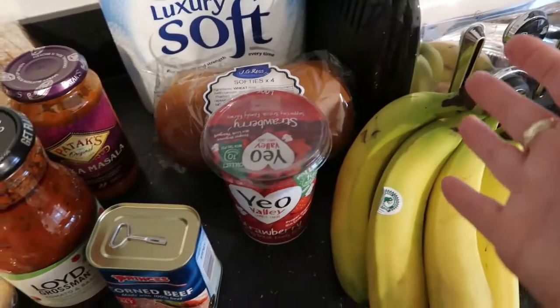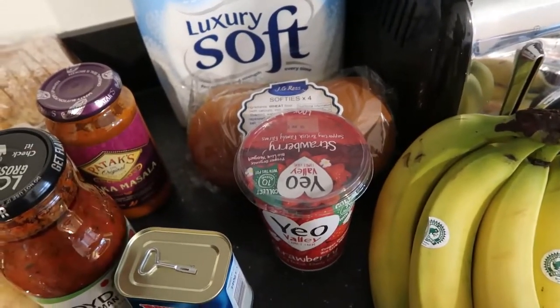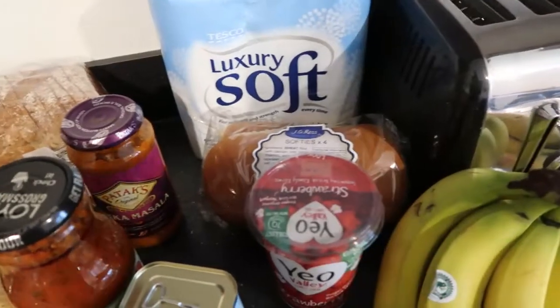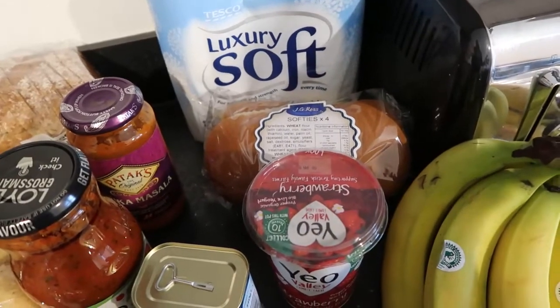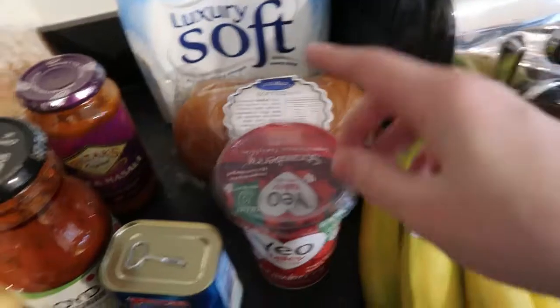Craig and I are from different areas in Scotland. We're about an hour away from each other. I would call them a softie, Craig would call them a bap. So no doubt everywhere else will have loads of different names for them, but it's always interesting to see that even somewhere close, like an hour away, there's a huge difference in what Craig and I call things.